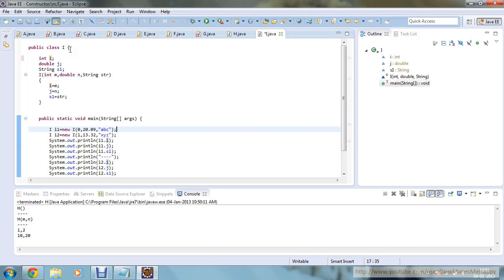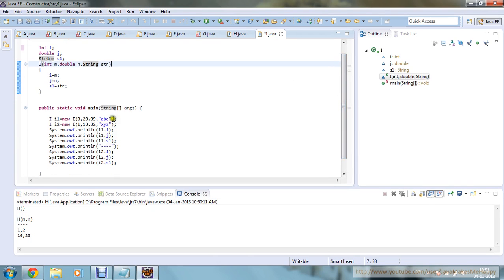I am declaring one method over here which is taking three different arguments. So you can declare this sort of method which can take different types of arguments. I am initializing i by m, j by n, and s1 by str. Now I am calling only this particular method.